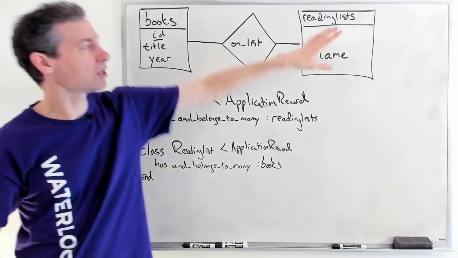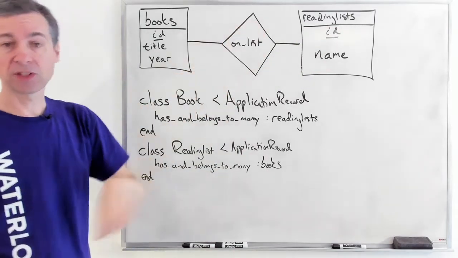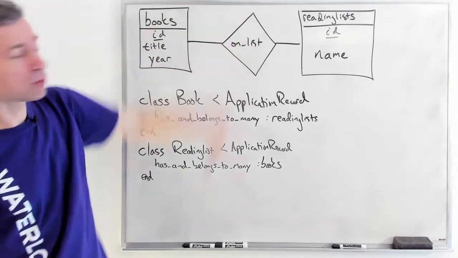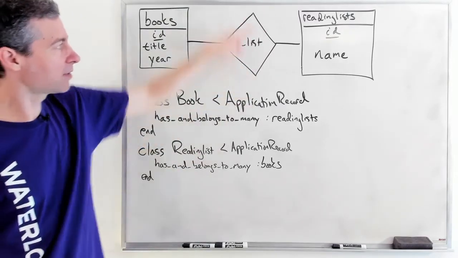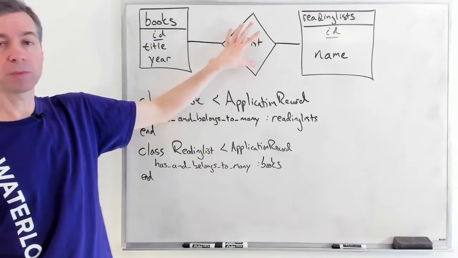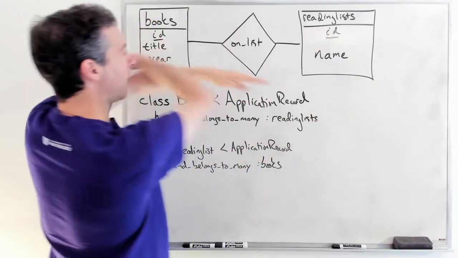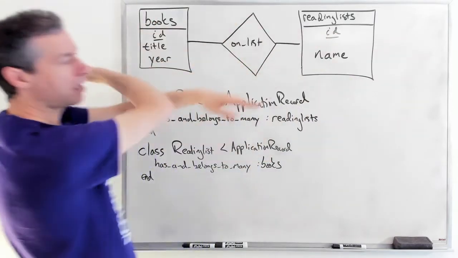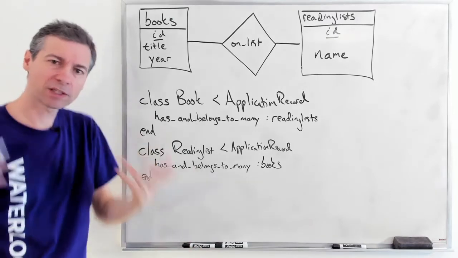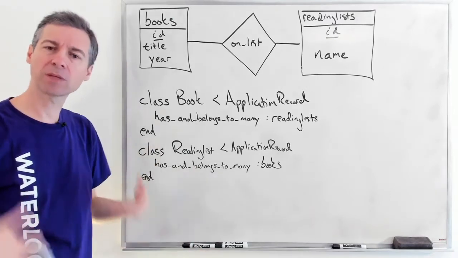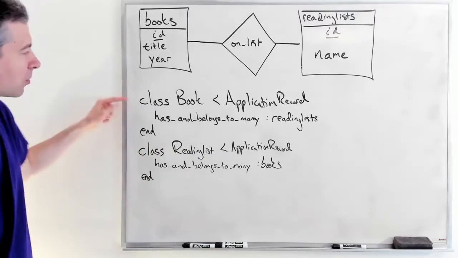These translate very easily to a schema, and there'll be a join table. This join table has no attributes on it, so you'll see I don't have anything hanging off of it, and so we don't make a model for this in Rails. All we're going to do is have a means to connect these tables in Rails. They're connected in the database via the join table, but we need to tell Rails about this so that we can be all cool with our object relational mapping. And that's what we're doing here.